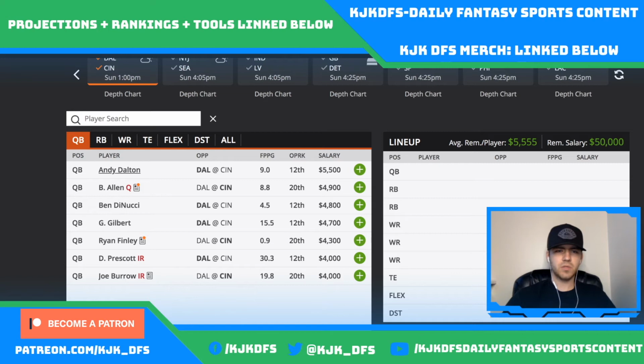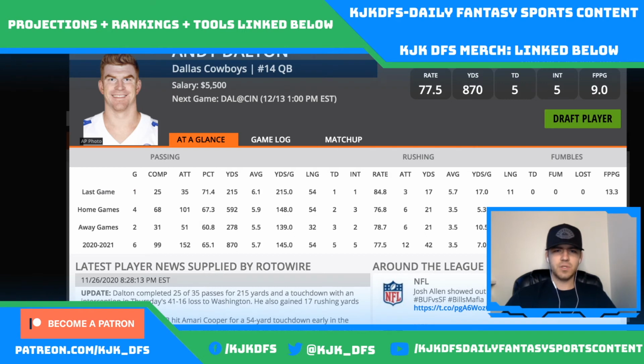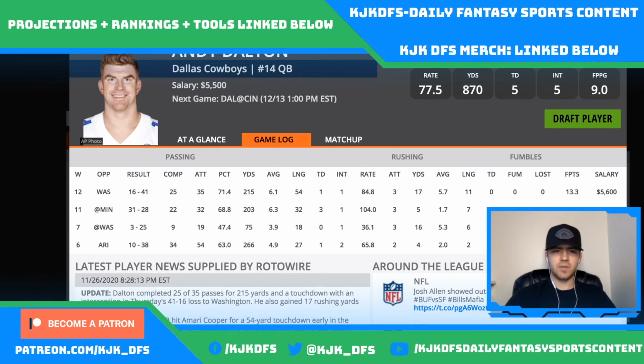And, of course, it all starts with the QBs. So, first, Andy Dalton at 5-5 for these Dallas Cowboys. A little bit of a revenge game narrative going on because he gets to go back and take on his former team. And it really just comes down to his salary and the spot he's in. I do think this is a great spot for him to go out there and have a good game.